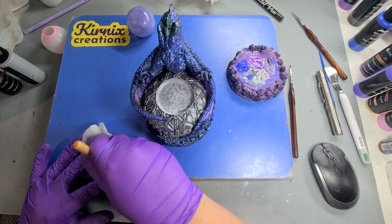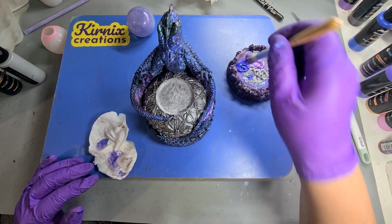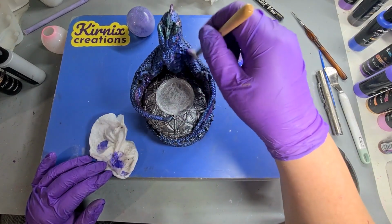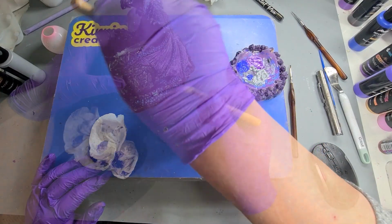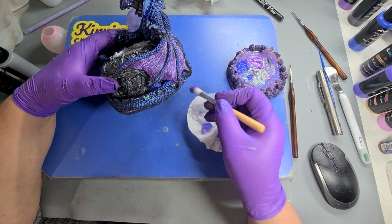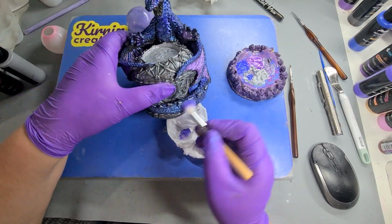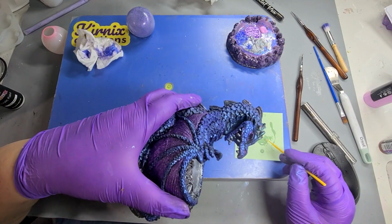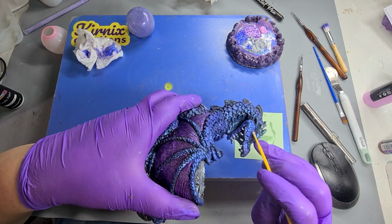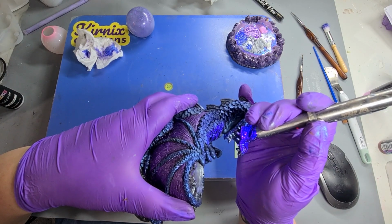Then, as I was painting the plinth bit, I thought it looks a bit flat. Actually, that's not what I thought, if I'm honest. I looked at it and thought, meh, needs something. So you give it a bit of a dry brush. Yeah, I borrowed this brush of yours. It's great for dry brushing. Well, I don't know if that's technically what I'm doing. No, because you're using a wet wipe there and you're dabbing it in the paint, and then you've got loads left on there. The point of dry brushing is to get as much off as possible, and then just go over and tickle the tips. But at no point did I say that I was dry brushing.